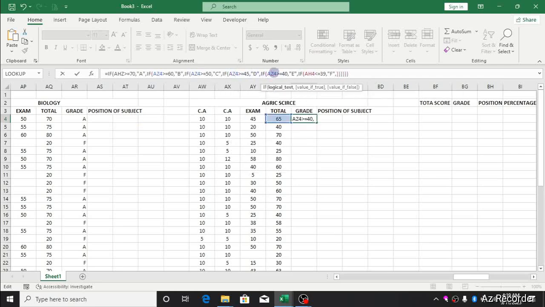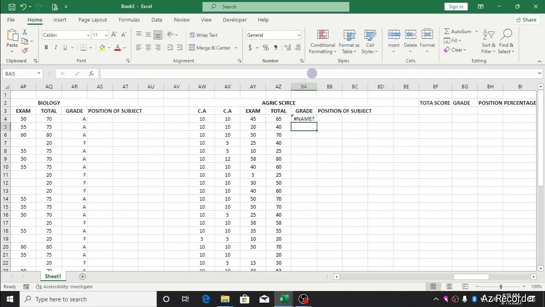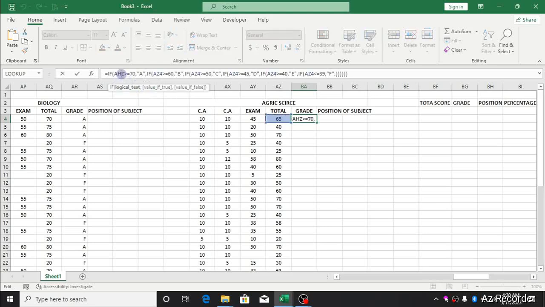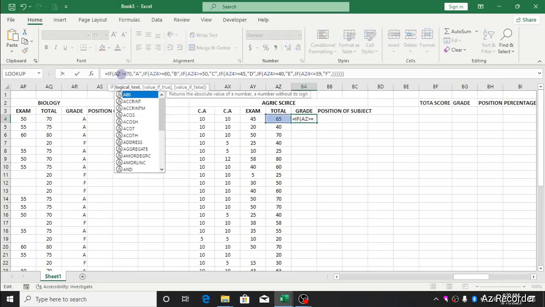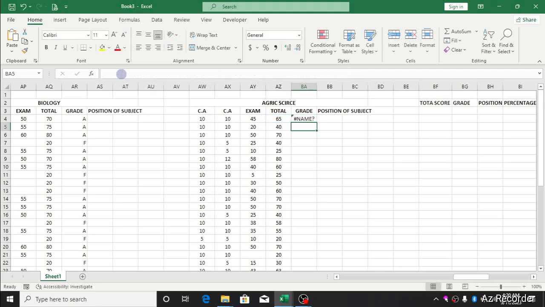Change this one to Z. Click on it and change it to Z. Then we now press enter. Something is wrong here, so let's look at what is wrong here now. EZ. Okay, this one is carrying. This one is EH. So let me change this one now to EZ and press enter.